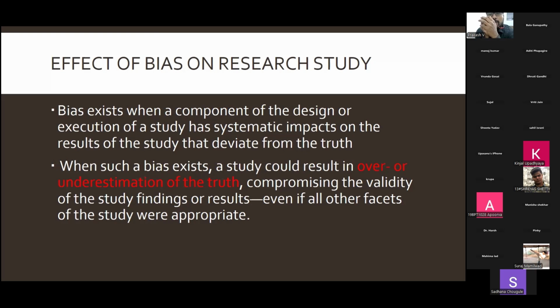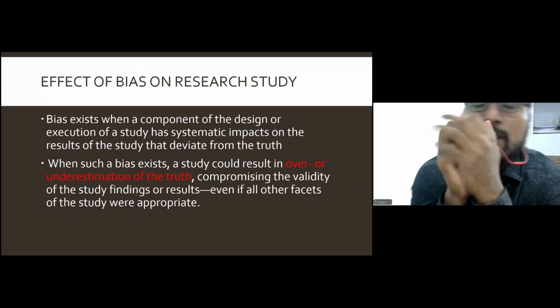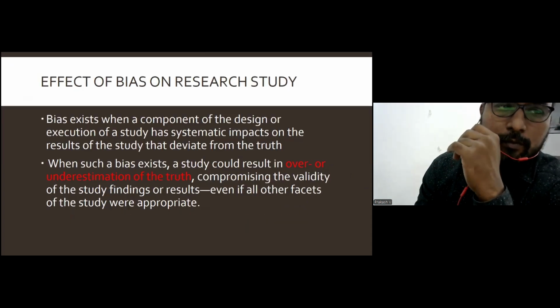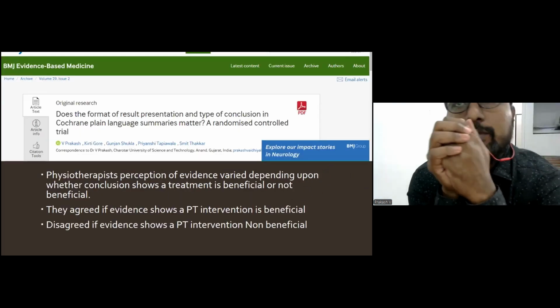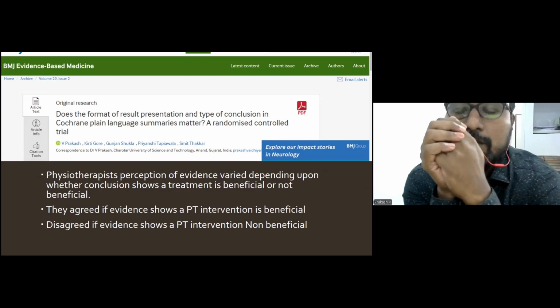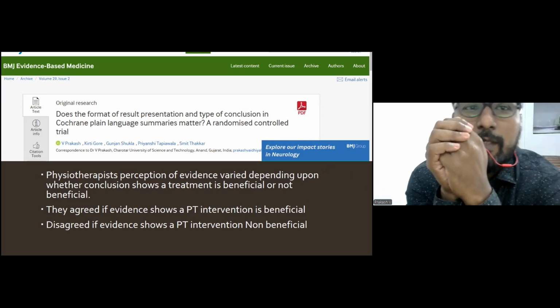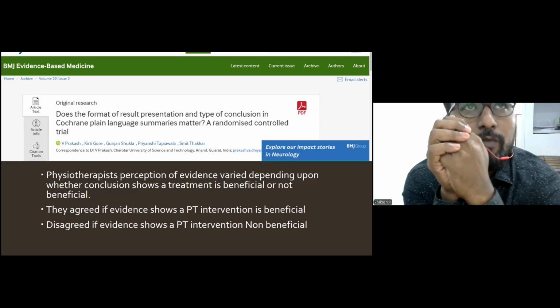And also, we need to keep in mind that bias effects can manifest before, during, and after a study. We'll get to that a little later. So here is an example of how bias can influence our interpretation. This is a study that we conducted in this graduate project. We basically asked a group of researchers to read two results of a systematic review in simple language.